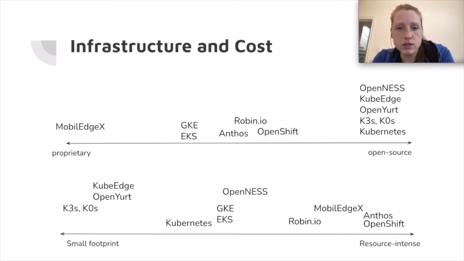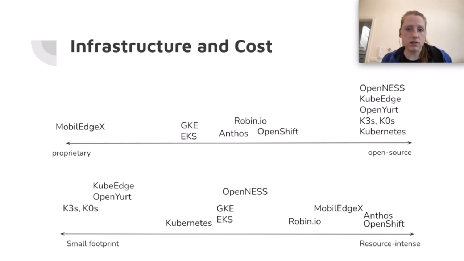Another aspect of the cost is how much you actually need in terms of resources. This depends on your workloads, of course. If you have gaming, for example, you will likely need larger nodes, GPUs, and other enhancements for those nodes to make sure the workloads are processed properly. Then the smaller footprint versions probably won't be for you. But this is also something to take into account if you don't have many resources at the edge. You might not be able to run a full Kubernetes cluster next to a sensor, but K3S would be able to run as a single node deployment.